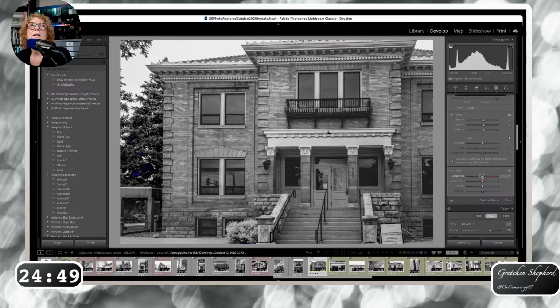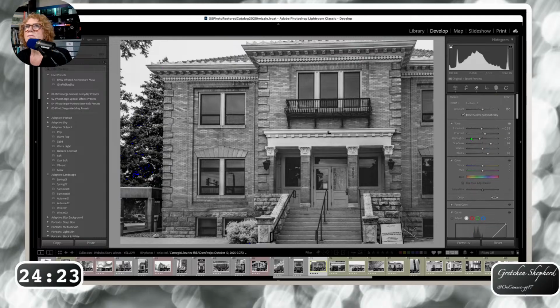Oh, that's what I need to do. Can I edit that? Update. Ooh, update with current settings. That's what I needed to do. I need to update it. Hang on. Let's see if the white needs to come down. There we go. It wasn't so much the white needed to come down, it was the highlights.